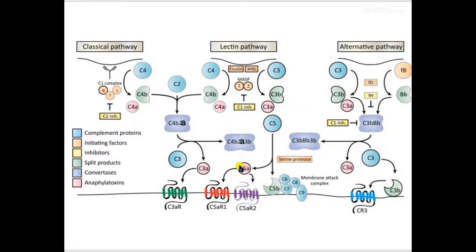Into this the C5 also gets split, and they will form C5b, then further C6, C7, C8 and C9 are also formed. So here, instead of the C1 complex, the MBL and the MASP1 and 2 get bound to it, and like that the lectin pathway will get activated. So the difference is that instead of C1, we have the MBL as well as the MASP1 and 2.